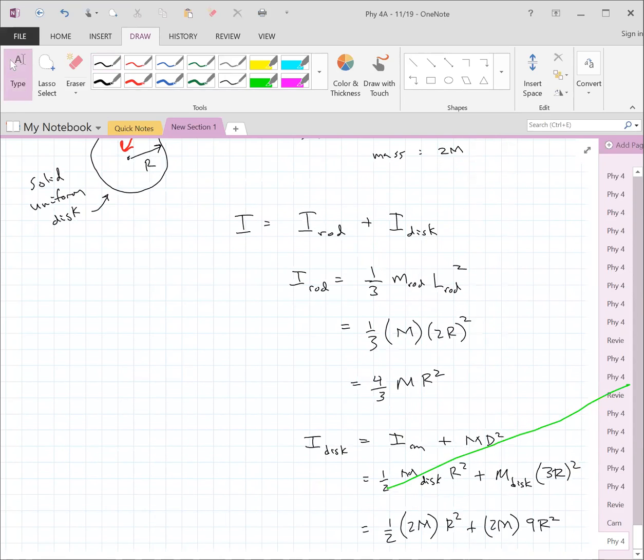Okay, so rotational inertias, we can combine them. You have a crazy shaped object, break it up into shapes that you know and can kind of figure out, add them up to get the total rotational inertia. If you have to use parallel axis theorem or something like that, go ahead and do it.